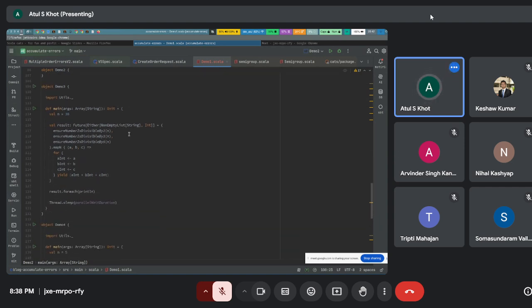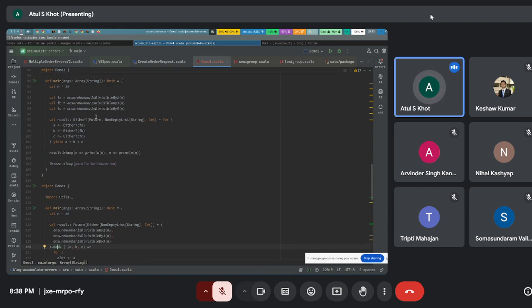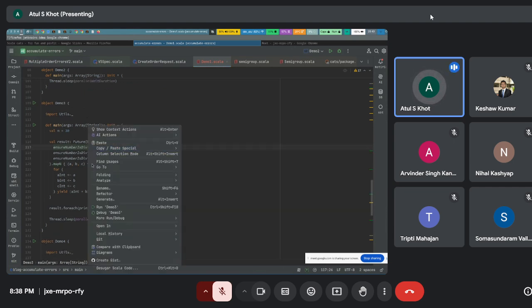Cats helps you here. You have a tuple, right? So you get a tuple of these calls, and you have something called mapN, right? So mapN is basically what we call an applicative functor, where you have A, B, and C, and you will get the same effect. So I don't have to remember starting these futures outside and then reviewing my monadic thing. This will be the same thing.